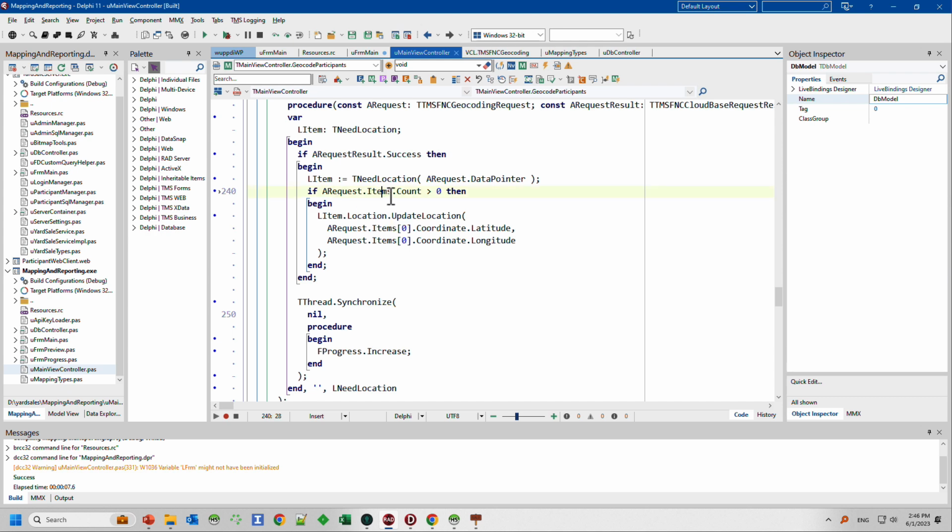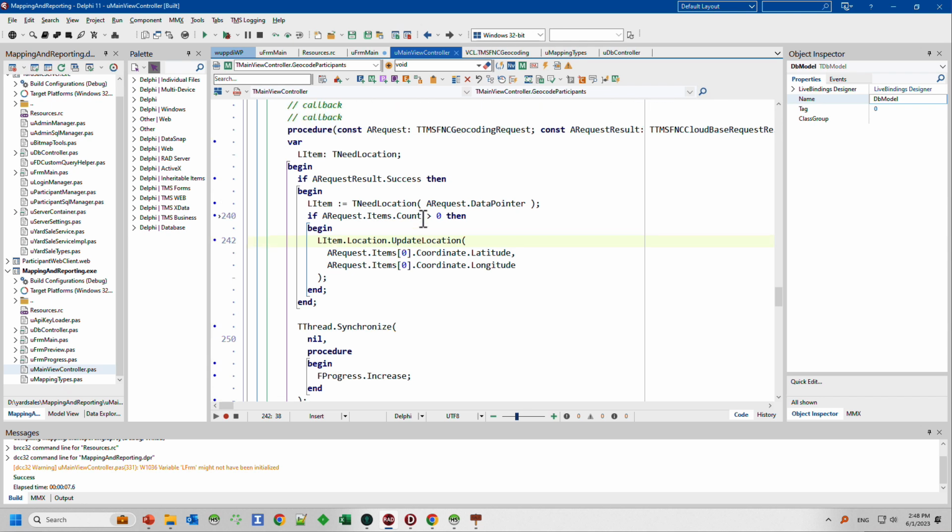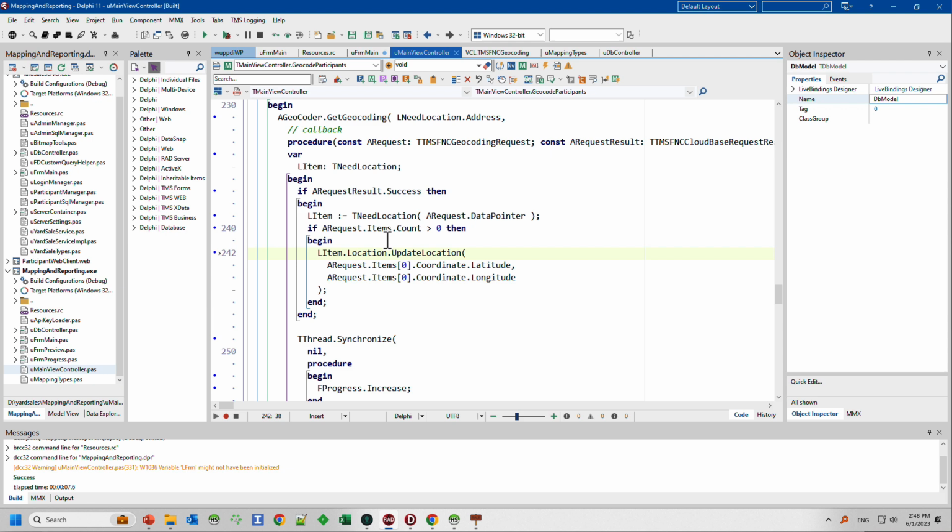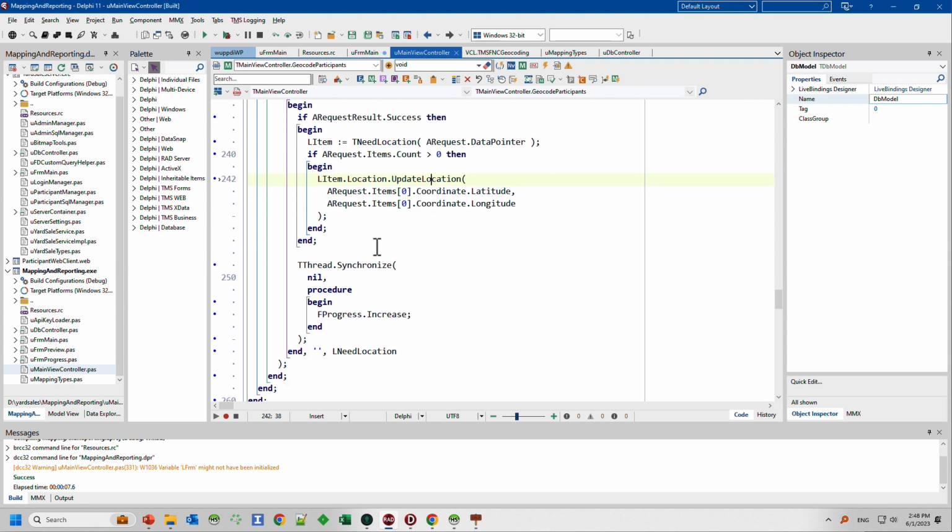So we have to check first if we have a result. This is exactly what I've been talking about. Do we have a result? The coordinate, latitude, and longitude. So the nice thing about this is, with this call, you actually hide all the database updating stuff, and you can just focus on working with retrieving the latitude and longitude, and all the database stuff is stashed away in a different class.